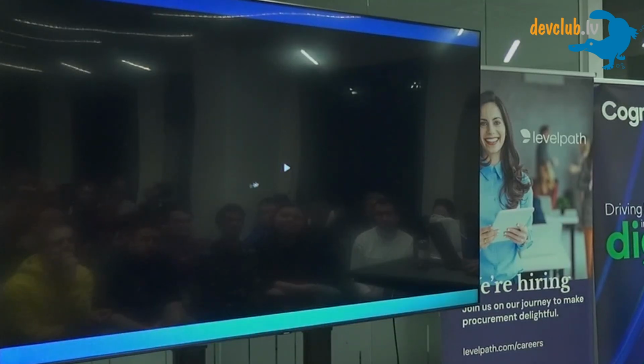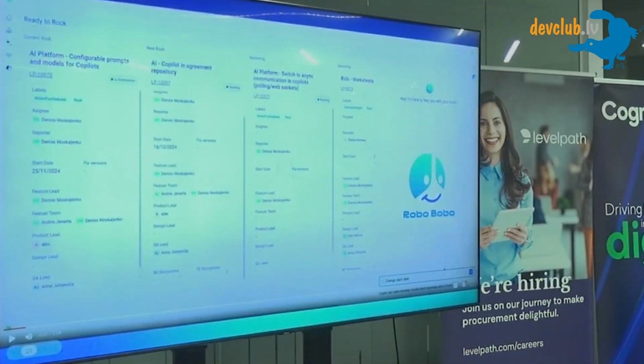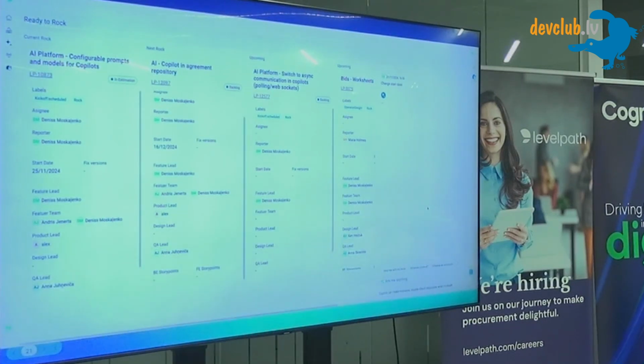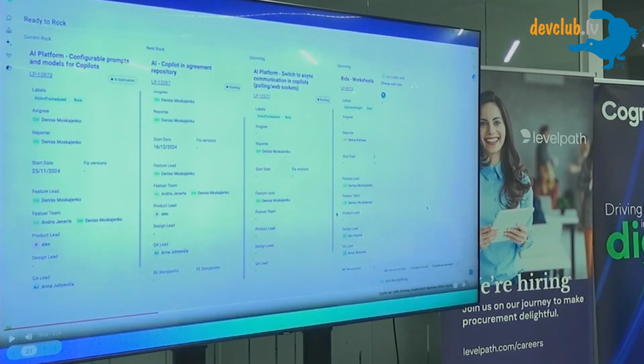Let's see a demo. I will read it for everybody. The simple prompt is: change start date. We send it to RoboBobo. It thinks for a bit. What should it do now? Ask which task. Yes. It asks which one, and provides useful buttons to click. I select the first one.